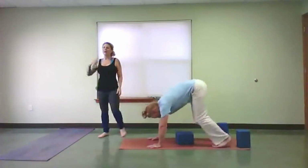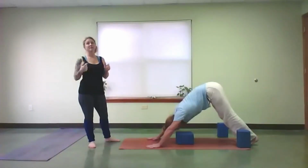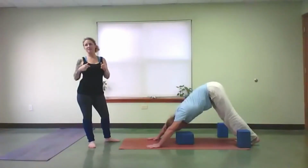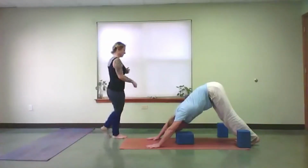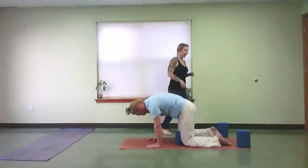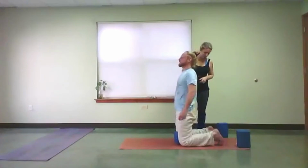So he said that went into his low back, right? So what's happening this time, I'm going to have him stick his tailbone out a little more before he comes back into it. Come back down. The way I corrected it was by getting him to lift up through his neck a little more.